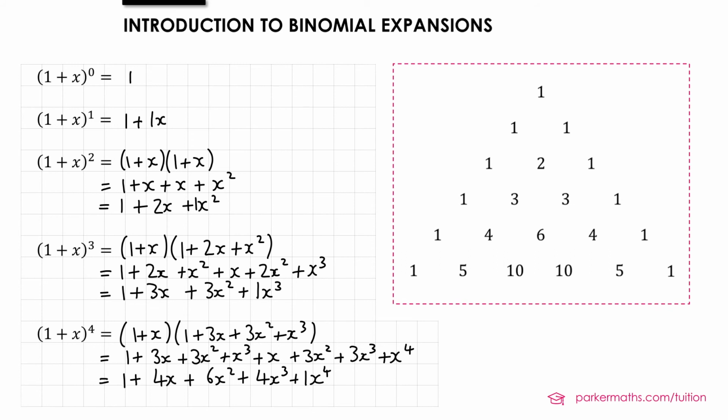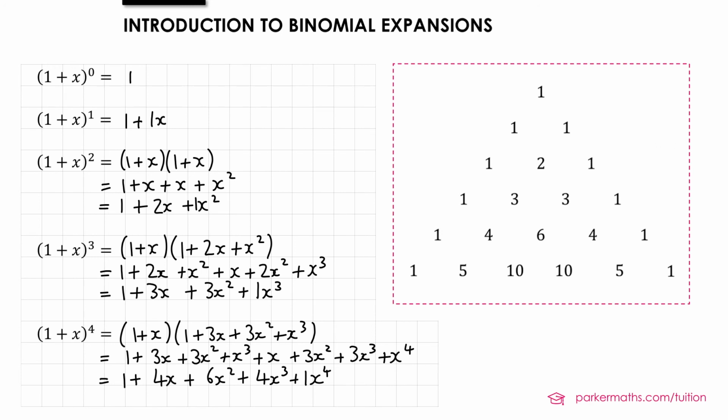And because we labelled the first row as row 0, you'll notice that when we do something like 1 plus x to the 4, it's going to be the fourth row: 0, 1, 2, 3, 4. And so by having a row 0 instead of starting at row 1, it means the powers match up with the row that we're talking about in Pascal's triangle.